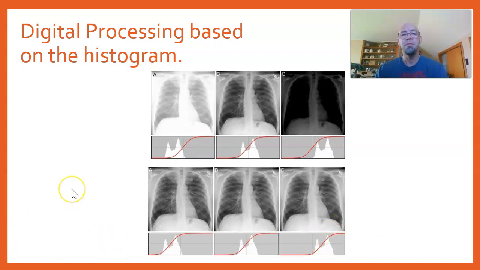And again, we do this because it's digital. They're just numbers, and we can change those numbers to whatever we want. And so if we just said that's too bright, darken it up, we just move this red line over, perfect. This is too dark, I need to lighten it up, take this red line, move it over, perfect. But you can see the histogram is always the same. That represents the chest x-ray. The red line represents the perfect shades of gray. You match those two up and you'll get that.